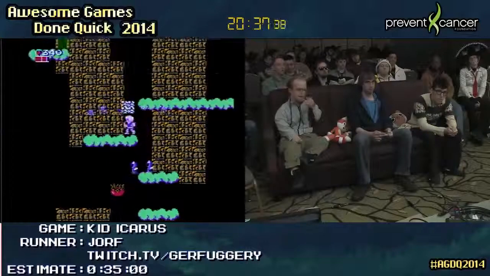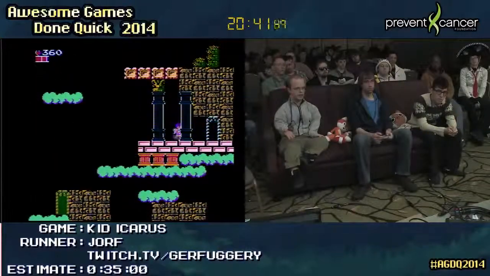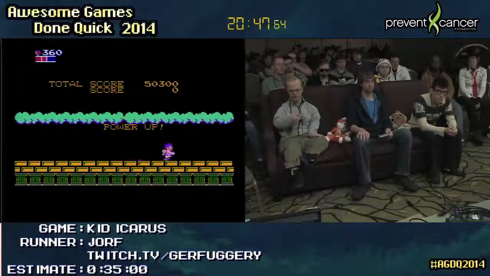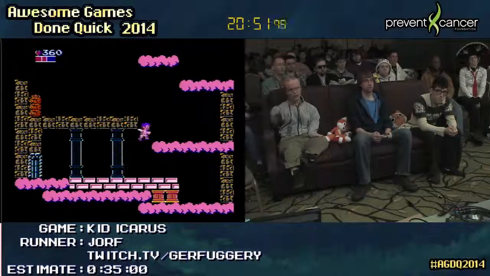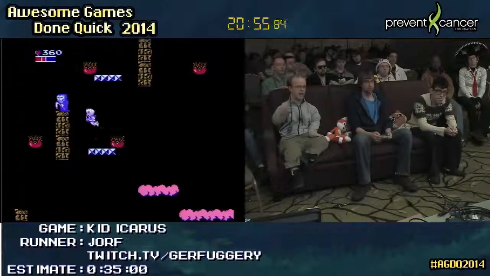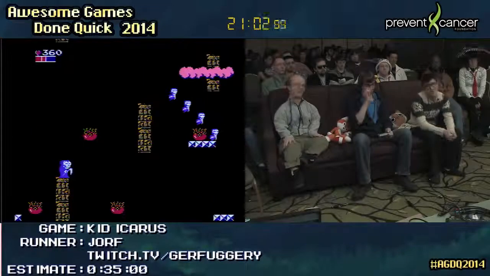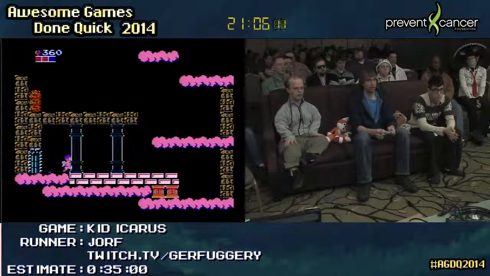The idea of this game is that you're, like Jorf said, this kid angel Pit who's navigating basically Angel Land, I think it's called. He went through World 1, which was the Underworld, World 2, the Overworld, and then World 3 here, which is the Sky World. He wants to hunt down and kill Medusa, who captured the good goddess Palutena.